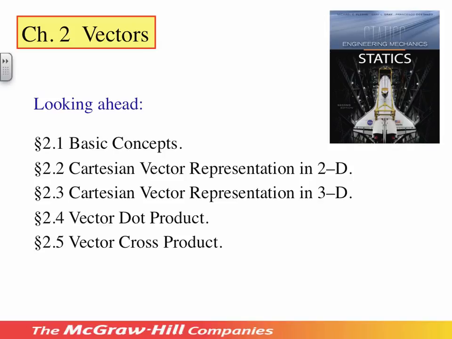In this chapter, we introduce a physical quantity that may be mathematically unfamiliar to you. It should be physically familiar as it appears in everyday life, but you may not have thought about it in quite the way we're going to discuss it here. The physical quantity we're going to describe is a vector. This is a quantity having both magnitude and direction.